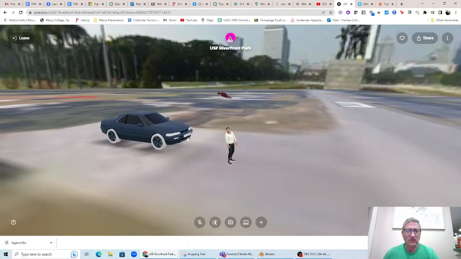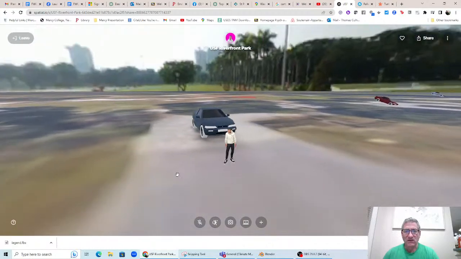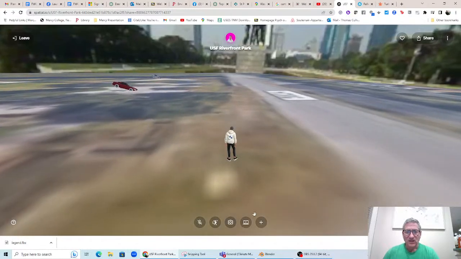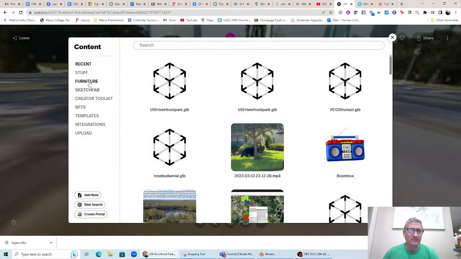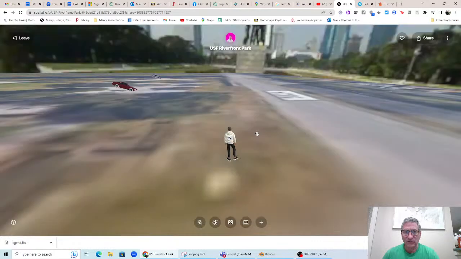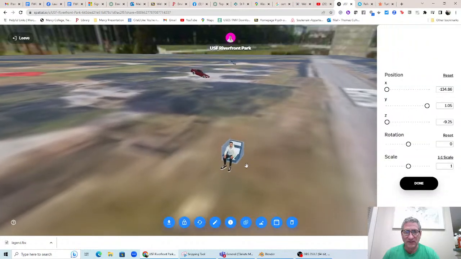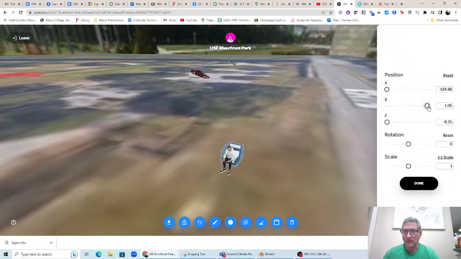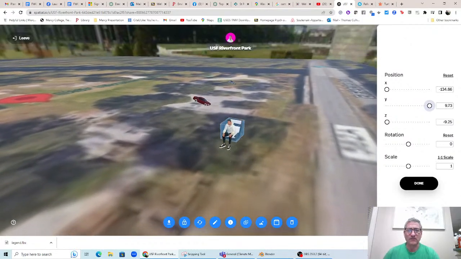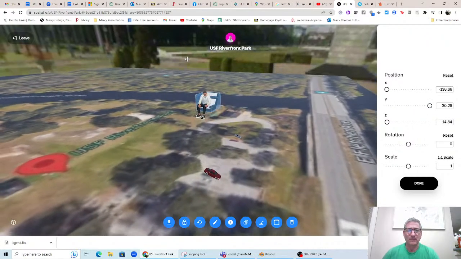And another thing that you can do is put in a chair, like an armchair or a plane seat, and then you can go and sit in that, and then you can move this up so that you can get a look at your landscape if you want to, because the only way to really look up top is to raise it up.